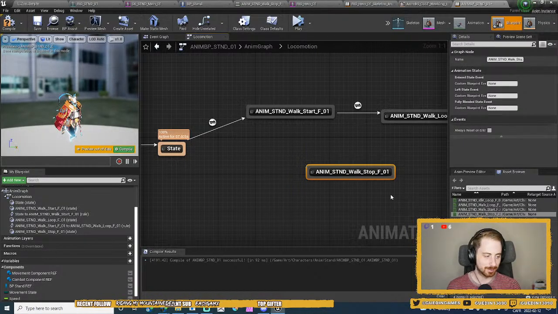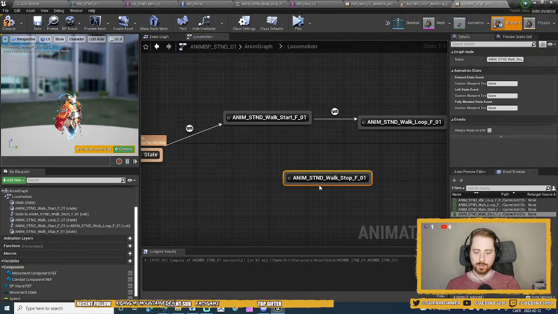So really starting prototyping the combat system. I really can't wait for that. That's going to be the fun part. Yeah, eh? Now we are at the stand part. Pretty cool, eh?